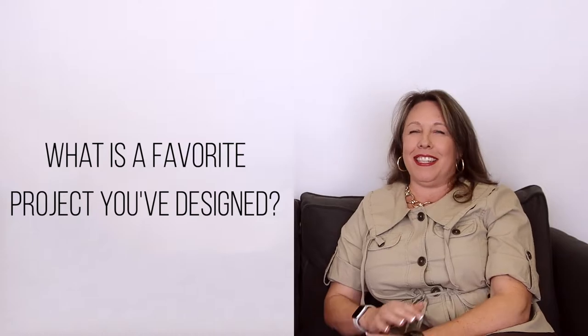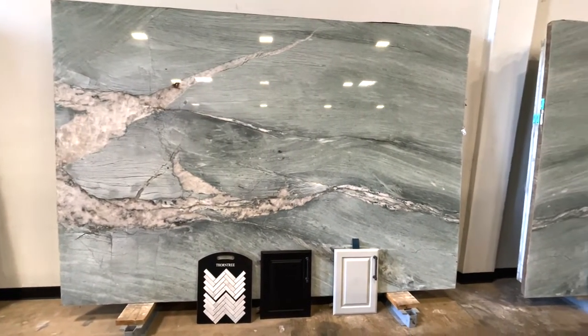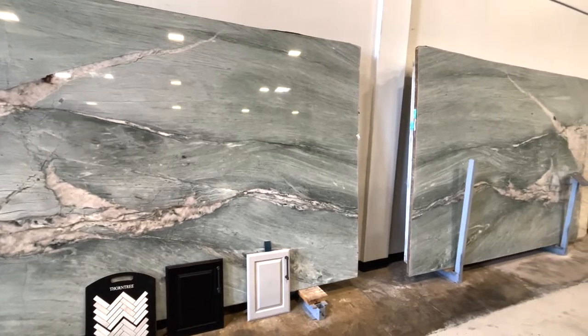One of my favorite things I've done so far just got me so excited. I was walking around the office jumping up and down saying, 'You should see what we picked!' It was a beautiful quartzite selection. These clients were open to doing something fun — it has beautiful green and movement, it's like the ocean. And when they saw it, they lit up and they started seeing so many possibilities and how they were going to love living in their kitchen every day. She kept saying, 'I'm going to love this, I love the ocean.' It was just so much fun to see that excitement by stepping outside the comfort zone and finding that awesome, beautiful natural stone.